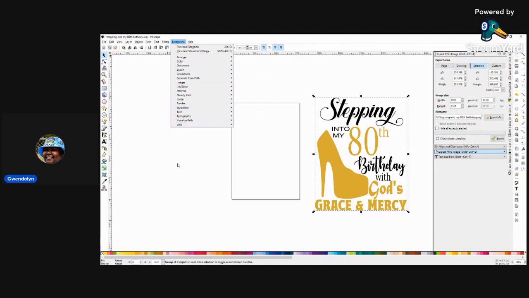But if anybody's interested in that, you can just go to that group, join that group, and they're all very helpful over there in getting it set up for digitizing.